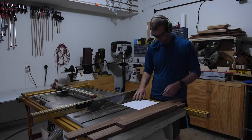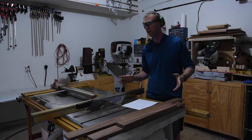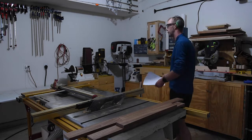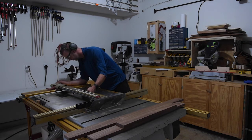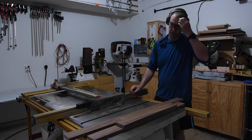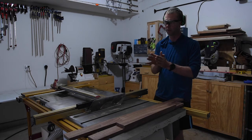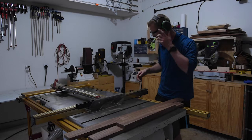Pull out the handy dandy scribbles. So those are 3/4, we want 2 inches thick. So 3/4 plus 1.5 is? 3.5. No. 3/4 plus an inch, I'm sorry. 2 1/4, right? And we need a quarter inch for our rabbet or dado, so we need an inch and a half. So we have 3 inches there. We're going to put a quarter inch dado in it. And then we want that quarter inch dado to slide in. And then we want the overall to be 2 inches. Okay. So if we cut an inch and a half, and then we slide a quarter inch in, that's an inch and a quarter, which plus 3/4 is 2 inches. Make sense? Am I right? Yeah. I think I'm right.